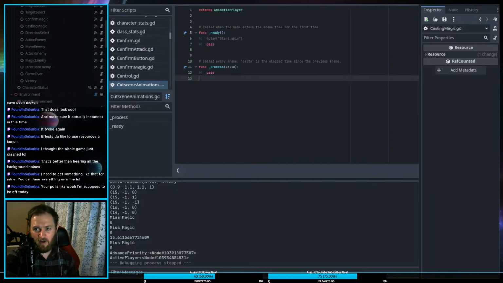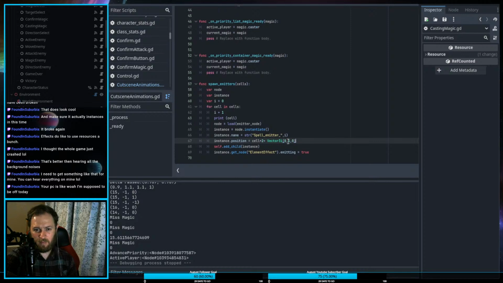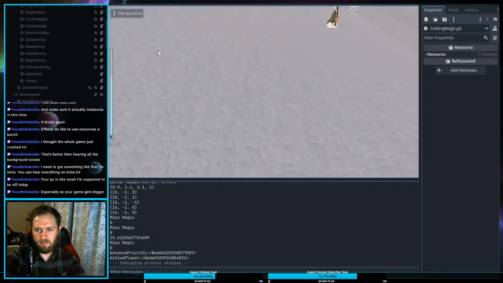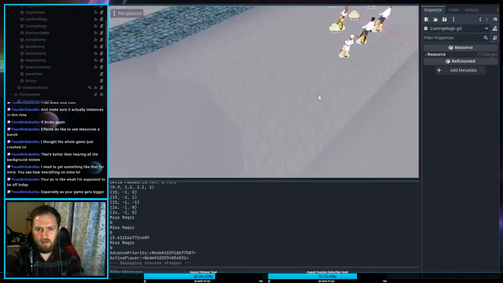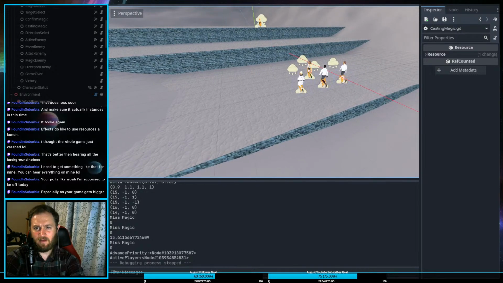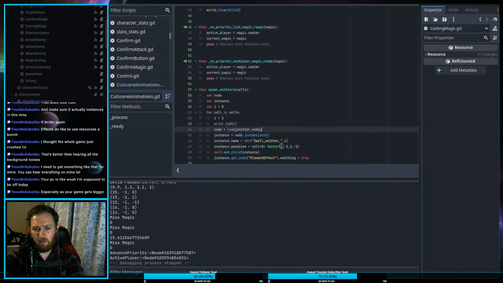Let's go back to my script here. So I think both of these I need to do -1. Is that right? Let's see. It needs to be positive X, positive Z, I think. So I think it needs to be +1 on both of these sides.